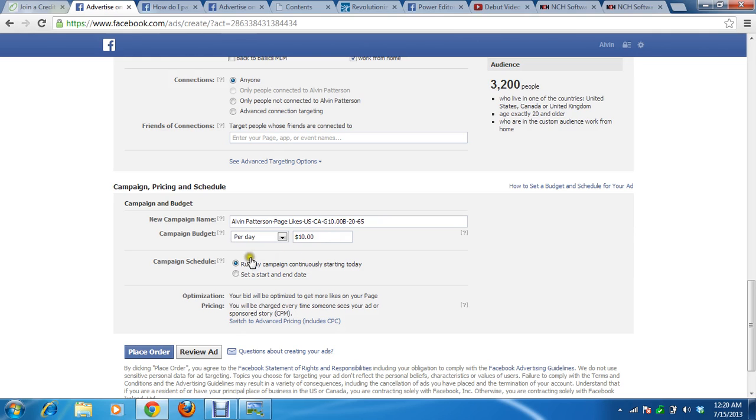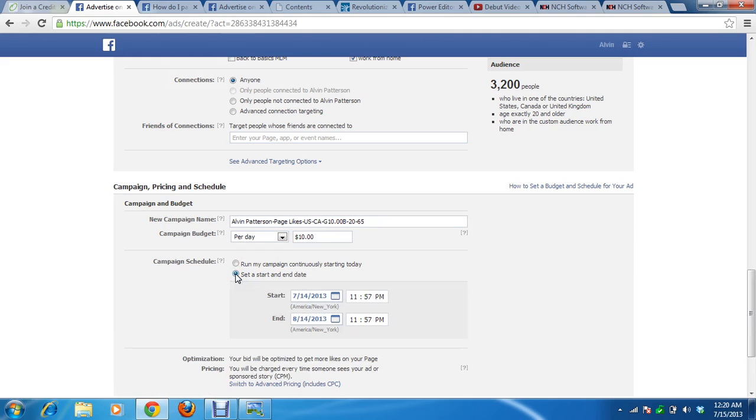So what I do, guys, is I select the option to go in and set a start and end date, and you could always restart it if it was working well. But just to make sure you're not spending more than you want to spend, go ahead and set a date for when you want it to start. If you wanted to start today and maybe run for 3 days, so that you can see how that went in those 3 days, or run for 1 day, or whatever you want to do, you do that. If it works well, you come back in and you reset it. You can come back and set it for a week if you like, or whatever works for you.